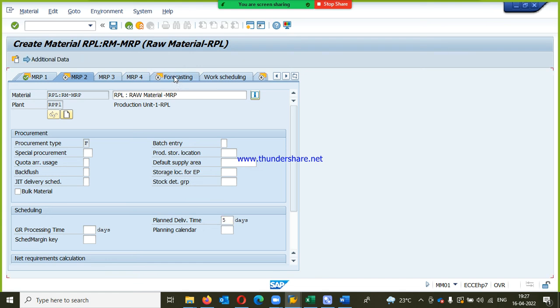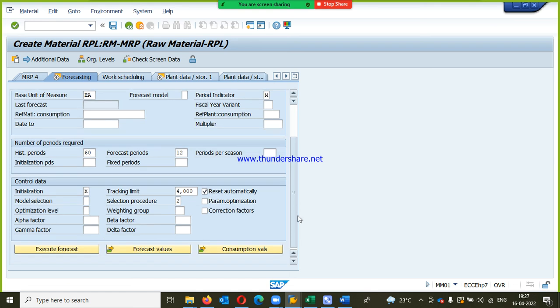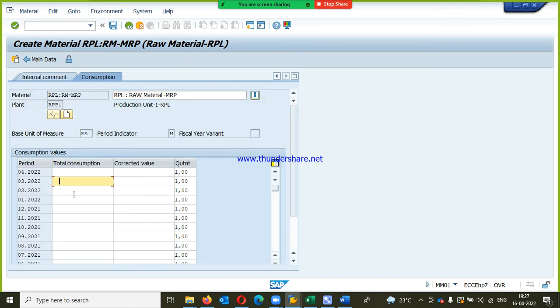Come to forecasting, and come a little bit down here and look at this consumption value. We have a tab called consumption values. Click on that, and here I need to mention the consumption of our previous months' materials. I'll give some rough values like this.